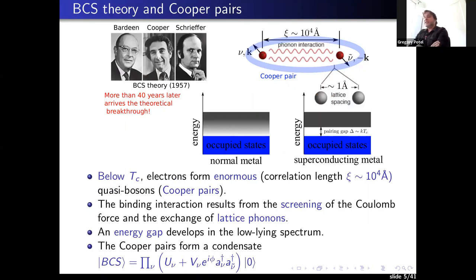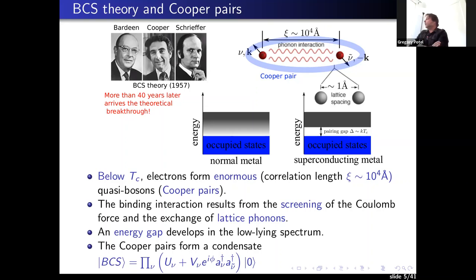Interestingly, this phenomenon attracted a lot of attention back in the day and still does nowadays, and a lot of very smart people struggled to find an explanation. When I say smart people, I'm talking about people like Landau, Ginzburg, the London brothers, Feynman. But the real theoretical breakthrough, considered the classic or standard explanation of superconductivity, had to wait more than 40 years after its discovery. This breakthrough is, as you have guessed, the BCS theory, named after Bardeen, Cooper, and Schrieffer, who also received the Nobel Prize for it.